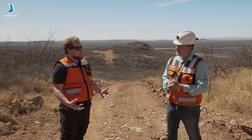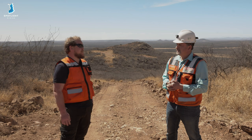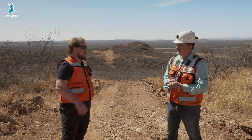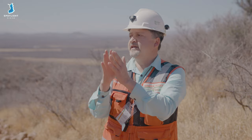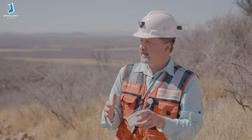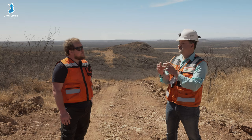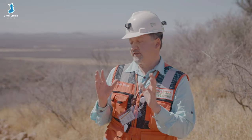And here, exactly where we're stood, this has happened on a really large scale. We're stood on one of the world's biggest undeveloped silver projects. How do you find the silver in this location? It comes in high-grade within those narrow veins, normally associated with other sulfides: galena, which is lead sulfide; sphalerite, which is zinc sulfide; pyrite, another sulfide as well; as well as silver sulfide — argentite.